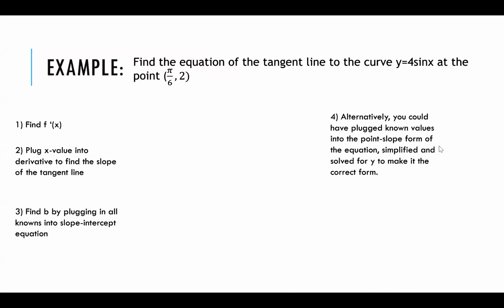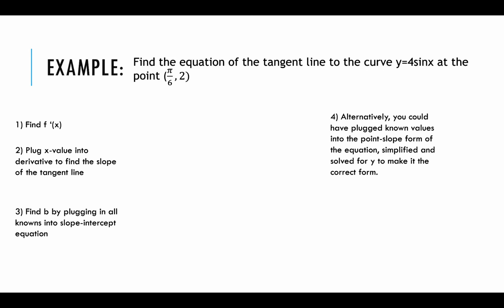All right, so now I want to go over some examples using these derivatives. So for this first example, this one's going to be a little bit more in-depth. We want to find the equation of the tangent line to the curve y equals 4 sine x at the point pi over 6 comma 2. Okay, so the things needed to write your tangent line equation is you need to know the slope of the tangent line and you need to know the y-intercept of the tangent line. Now, if you remember, the slope of the tangent line is equal to our derivative at that specific x value. So we need to first find the derivative of our function.